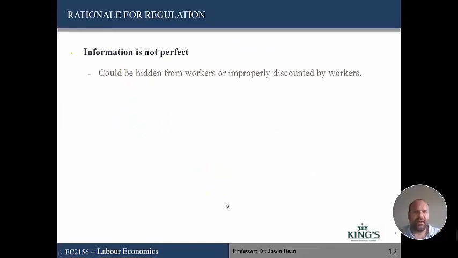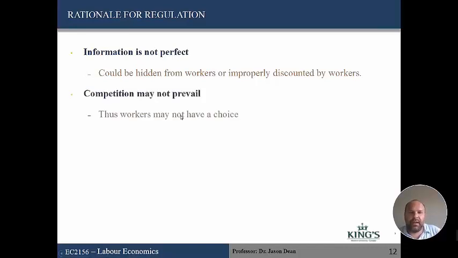So this example provides some rationale for regulation. We first saw that it would only make workers worse off, but that's in the case of perfect information. In the real world, information is not always perfect. And so this gives some motivation for actually having a regulation, because as we just saw, there are situations where it could improve their utility. Also, the market may not be competitive, so workers may not actually have a choice. There may not be enough firms.